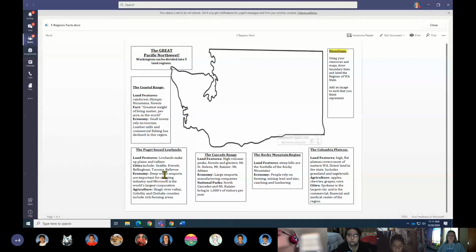And so one of the most important or famous parts of the Puget Sound lowlands would be to mention the Boeing company, and they build big 747 airplanes that people ride in when they travel. So that's something you could add to your writing.